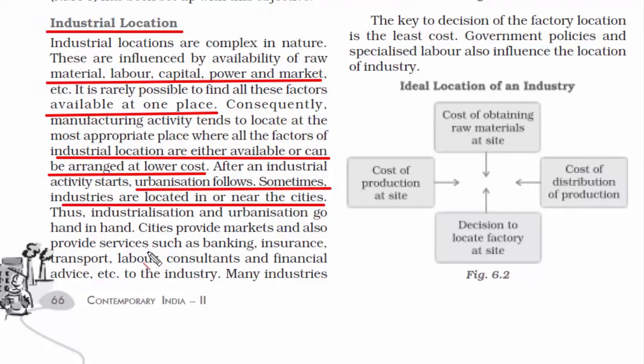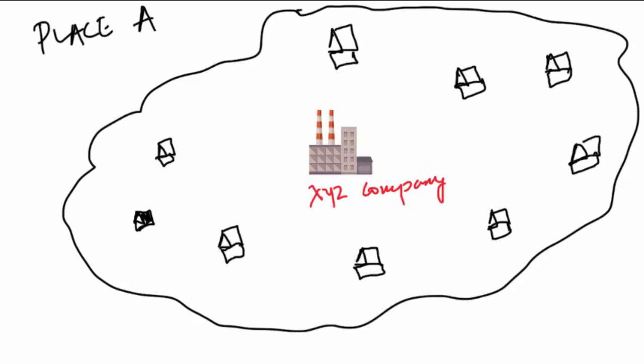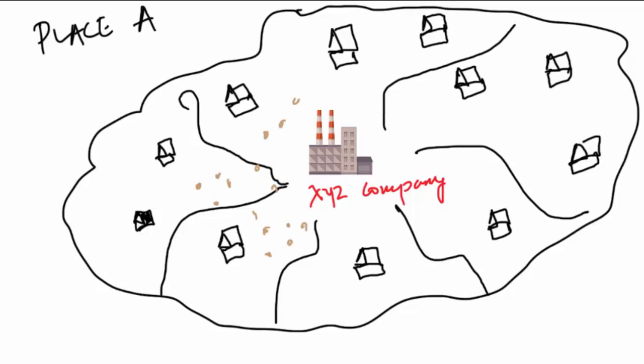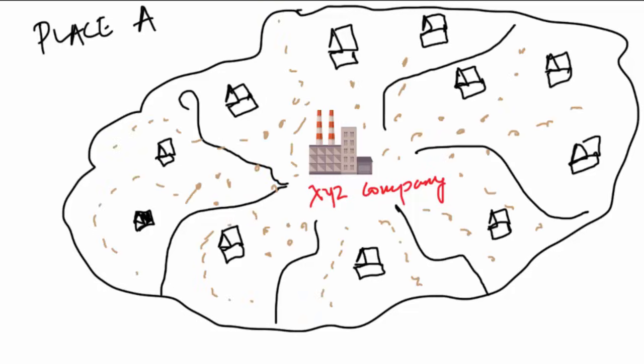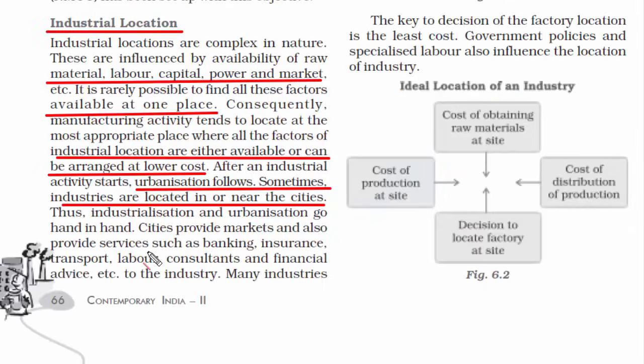And this is a known fact that after an industrial activity starts, urbanization follows. And the reason is simply because of employment. If there is a factory that has to be set up at place A, mostly the people who reside at that place will get maximum job opportunity. And their houses will also be closer to the place of work. And these are some solid reasons behind that. And it is absolutely true that industrialization and urbanization go hand in hand. That's because urbanization is nothing but people. And if there are no people, then industries will not function.